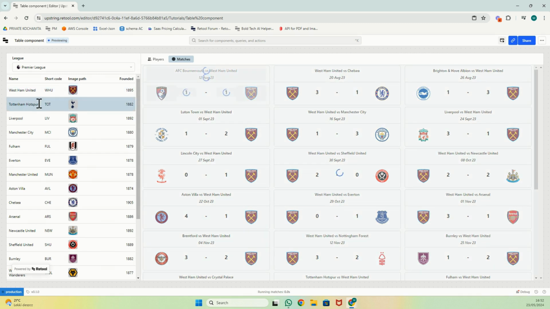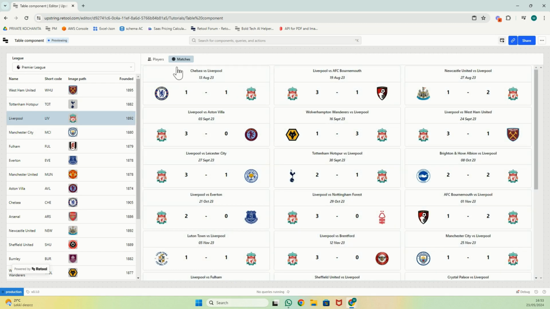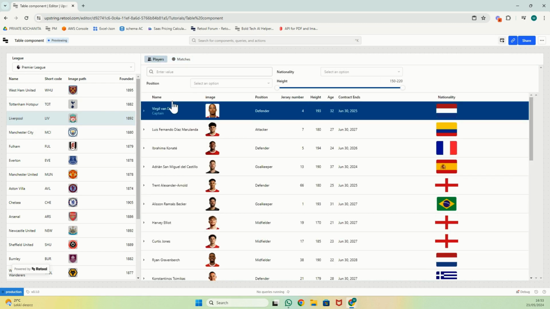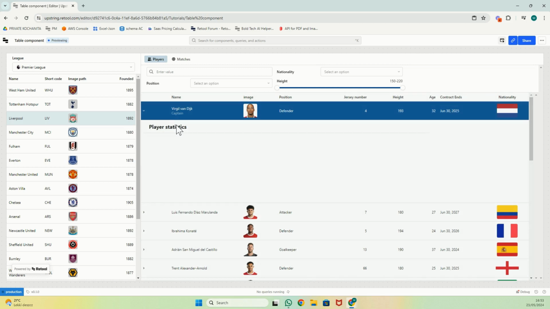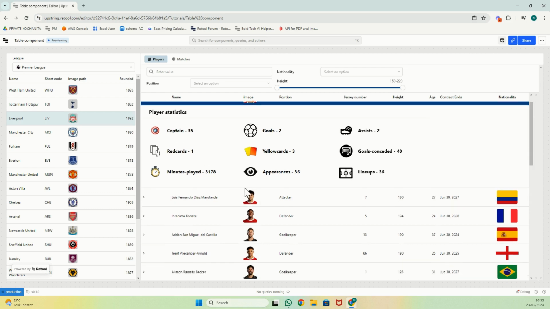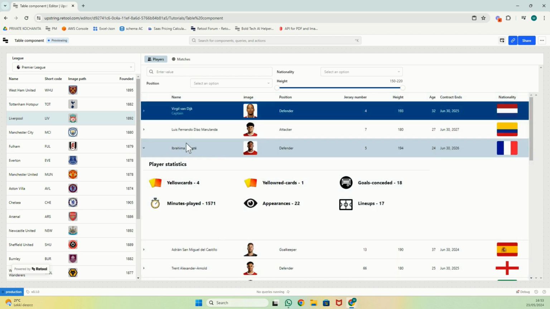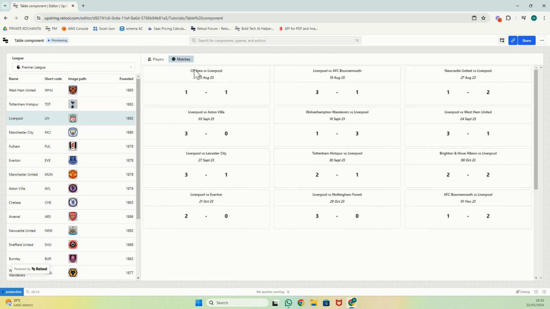So if I change Tottenham, it will update Tottenham matches. Actually, I can see it's ordered by ascending order of dates, which is fine. And then I can change that. So now we have two tabs. We have players, and by players, we can actually see the statistics, Virgil van Dijk, and captain, yellow cards. This is the season statistics as well, how many minutes played. If you remember correctly, now when we select another one, it expands and the previously expanded row will collapse, and we have matches.